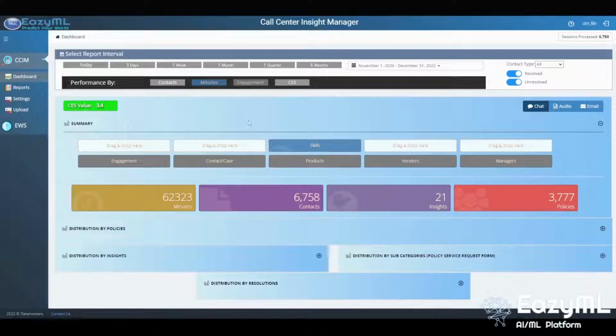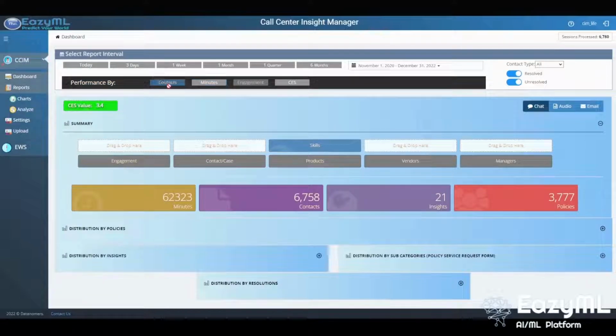The contents from here can be integrated with your standard tools through APIs. On this CCIM portal, the menu on the left here provides various reporting options such as the summary view through the dashboard and deep dive reports through charts and analyze. On this top bar here, we can select our time frame for the reports. In the bar below the time frame, we have various metrics to build reports for.